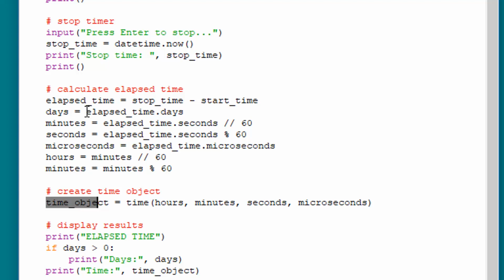Then with the elapsed time that's calculated, they get days there, and we can see minutes, elapsed time, and seconds, floor division by 60.